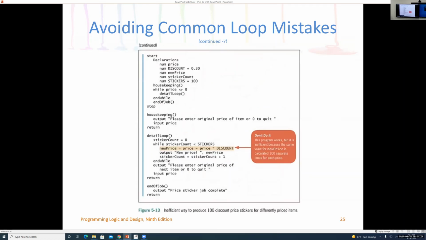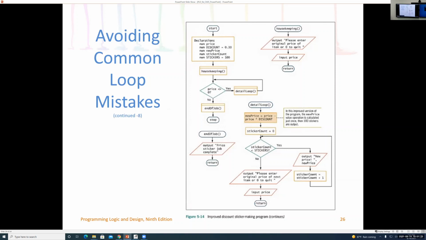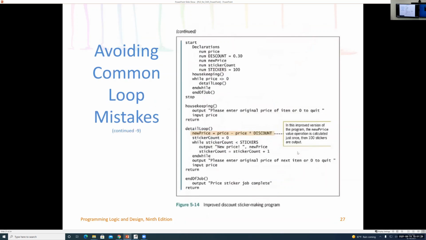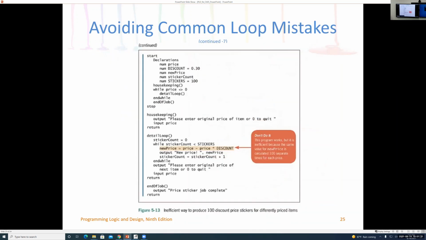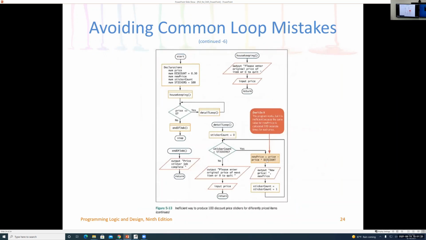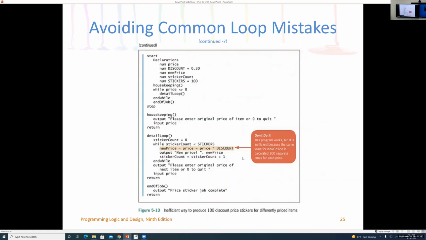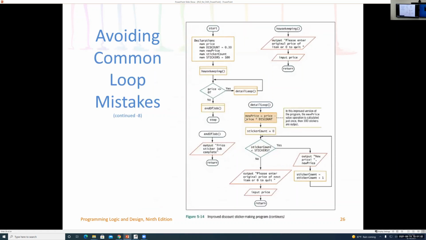What else? Okay, so we see, you just move it outside here instead of inside. Right? You see, it's totally the same. You move it inside, you have to do it for 100 times here, even though they're always the same. But if you move it outside, you just do it for one time only.